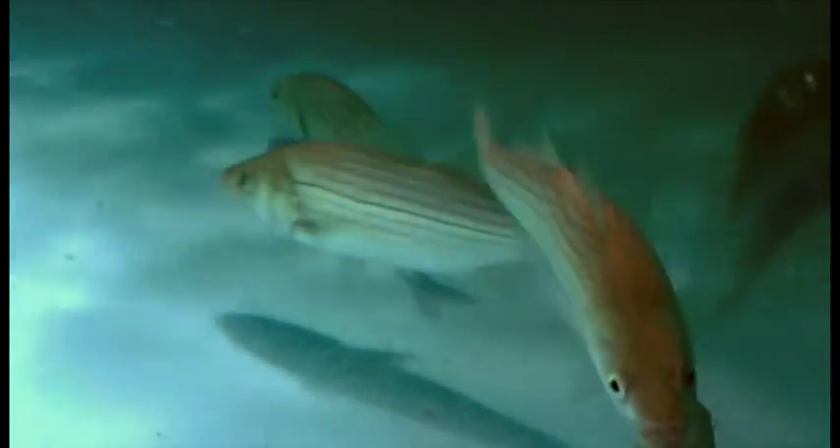The story of the St. Stephen Fish Lift begins with the fish themselves. The diadromous fish of the Santee Cooper River system have evolved to take special advantage of their coastal environment. Diadromous fish encompass two groups: the anadromous fish and the catadromous fish. Anadromous fish spend their juvenile life stages in fresh water and brackish water, and then as adults move into salt water, but travel up into fresh water through rivers and streams to spawn. Catadromous fish are just the opposite — they spend their adult lives in fresh water and migrate into salt water to spawn.